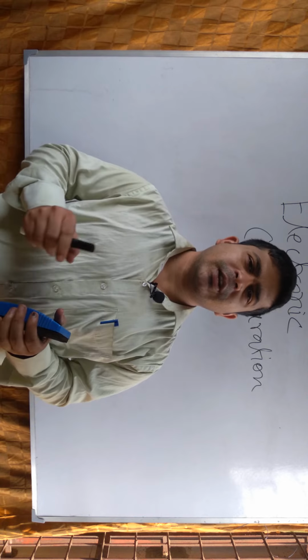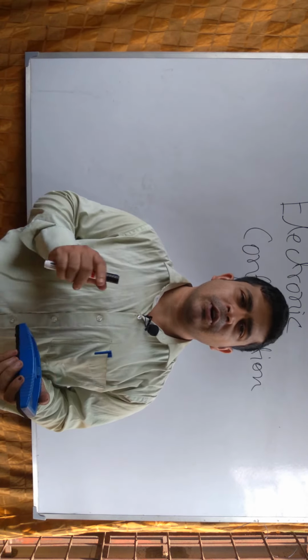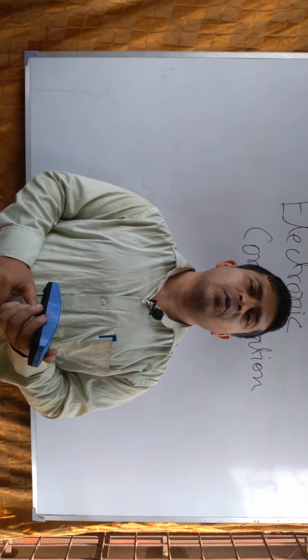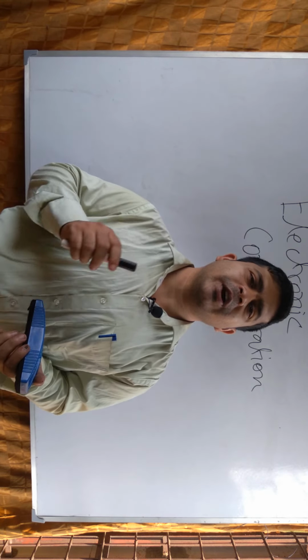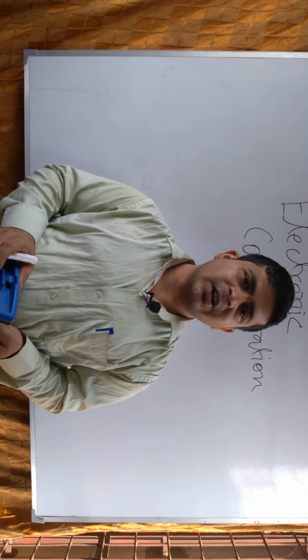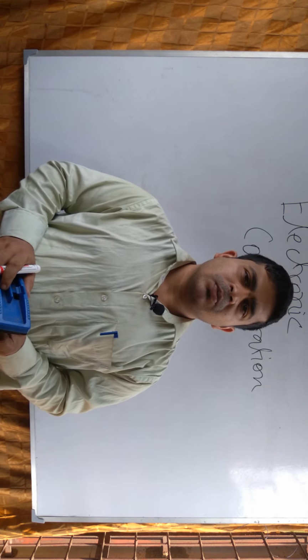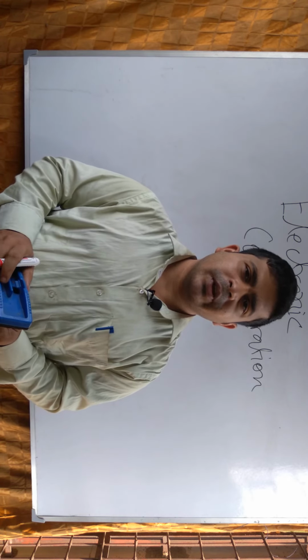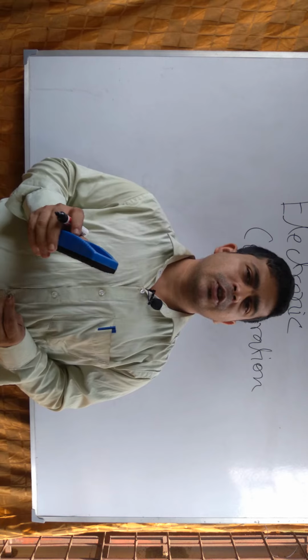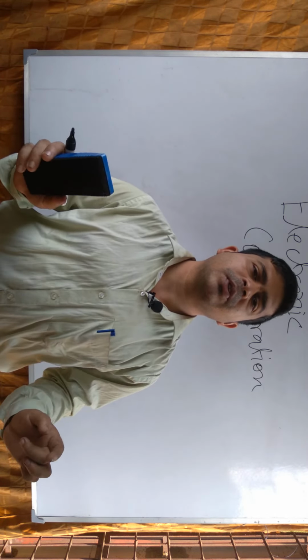I am Atanu Bhattal, and in this video I am discussing how to write electronic configuration, what electronic configuration is, and what principles are required to write it. I would like to clear all these points in this video. First of all, for writing electronic configuration we can follow two systems. One is the shell concept, the shell system, and another is the subshell system.